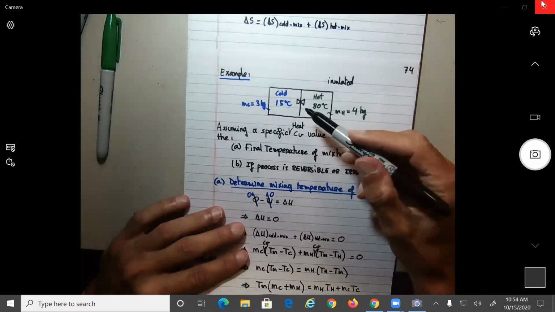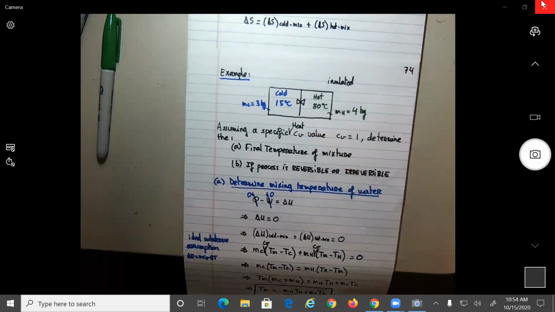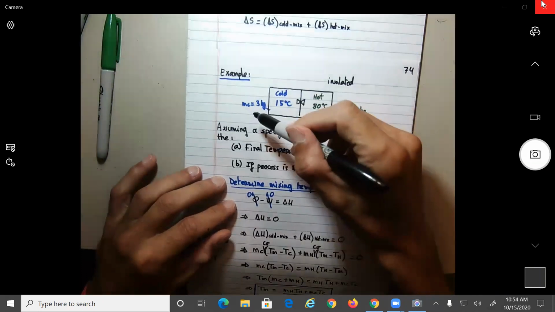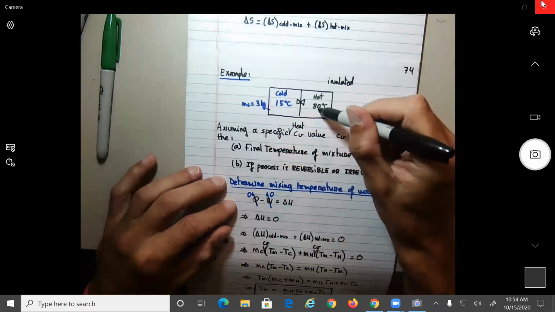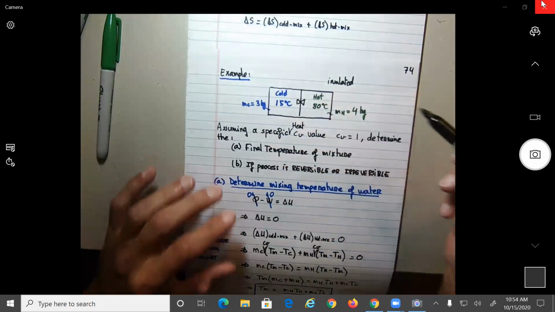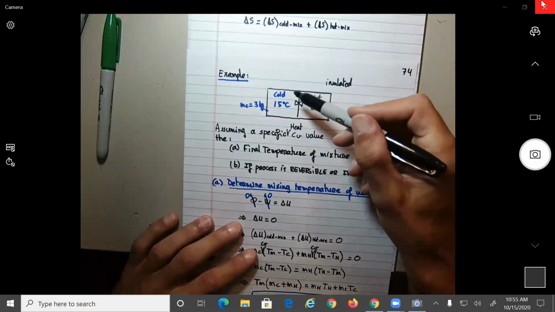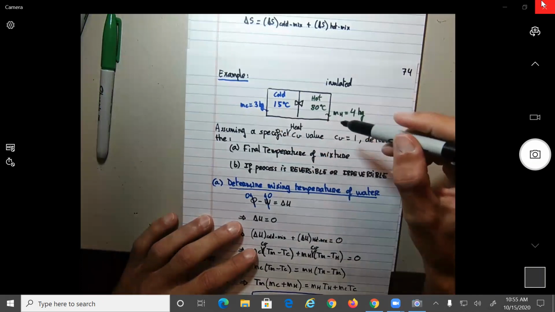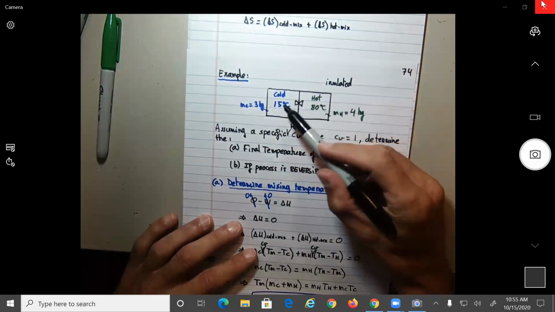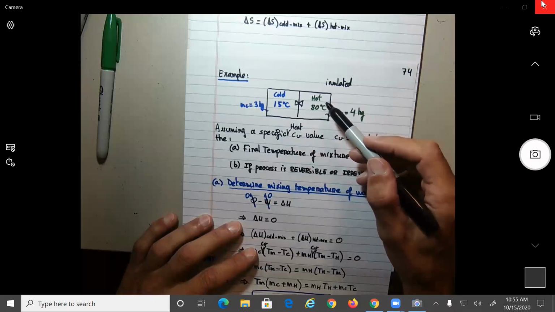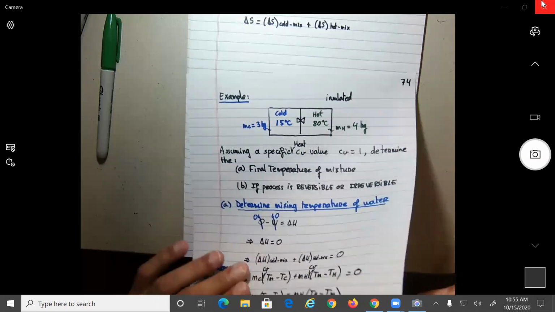In here, what's going to happen to the water? Once you mix it, the cold water is going to gain heat, no? But the hot water is going to lose heat. Correct? So, if you are gaining heat, are you gaining entropy or losing entropy? And if you are losing heat, are you gaining or losing entropy? So one of them, either the cold water or the hot water, is gaining entropy, and the other should be losing entropy, no? It's not that hard to understand which one.